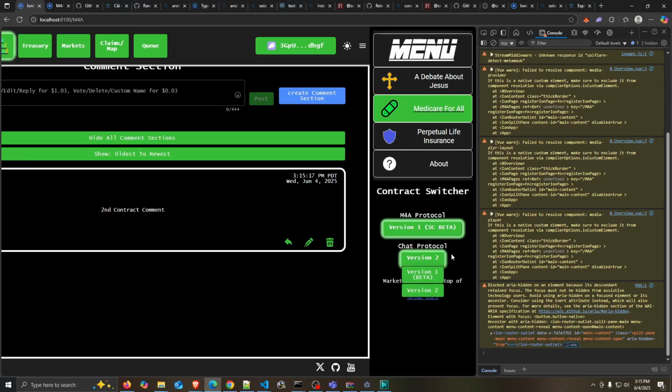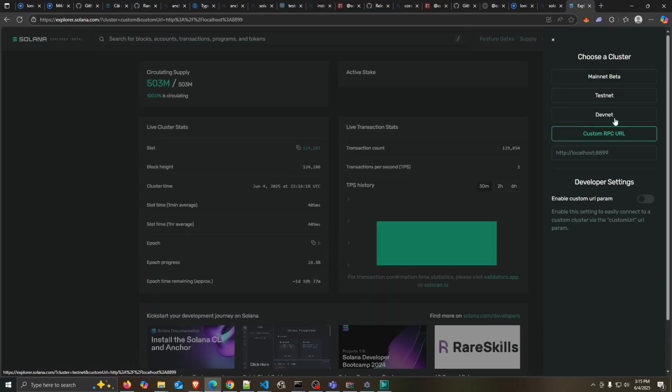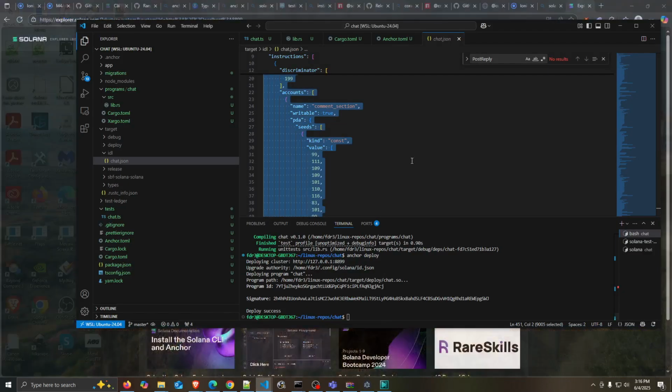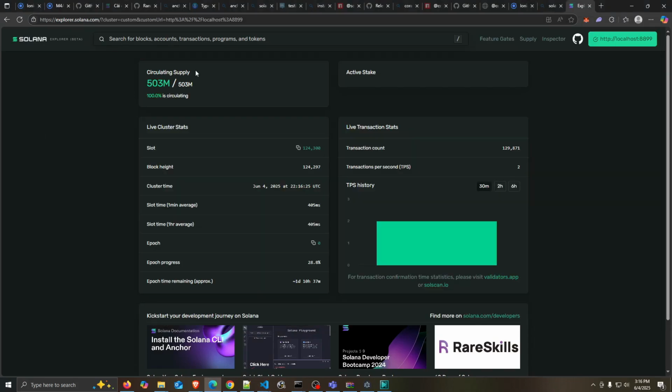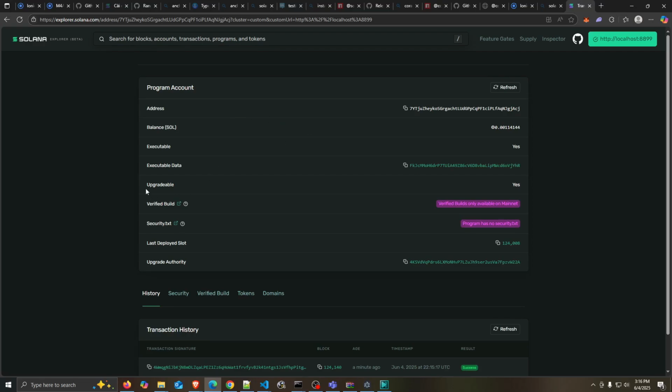So we'll have different versions for our contracts, and that's mostly going to be because M4A Protocol will never, ever, ever use what are known as upgradable contracts. Something that you can see here on explorer.solana.com for looking through the blockchain explorer. I'll have that under the video, but if you go to custom RPC URL, that'll actually connect us to our localhost. And then we can put in our program ID and actually get some information on the stuff we're doing. But you see here what's important where it says upgradable.